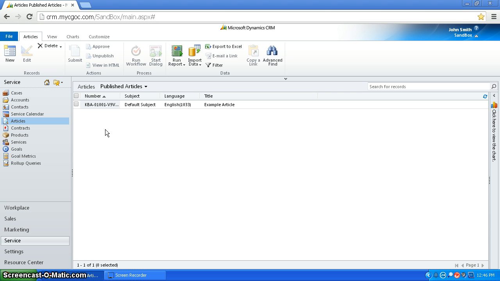So you can make an article, and then it's going to become a draft. Once you've done that, you can choose to submit it, and once the article's been submitted, it can be rejected or approved and then published, depending on whether the user has the ability to do that or not. So that's knowledge base articles and a bit about the approving and publishing procedure and everything.